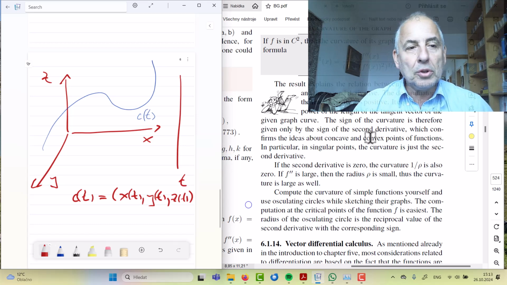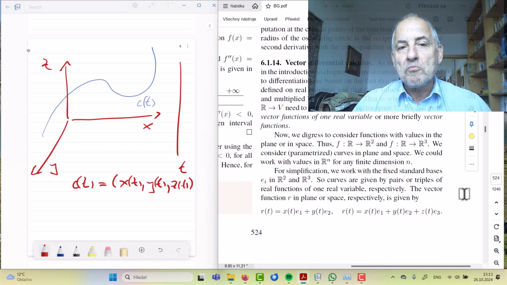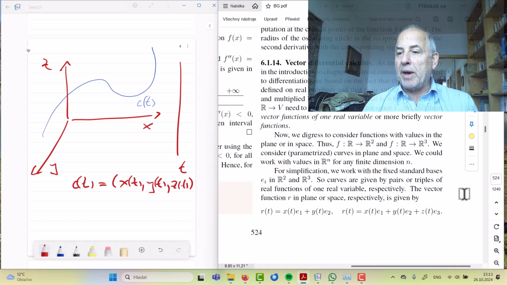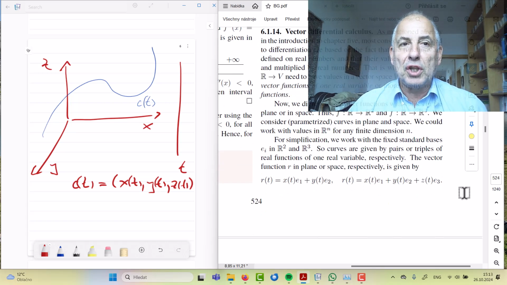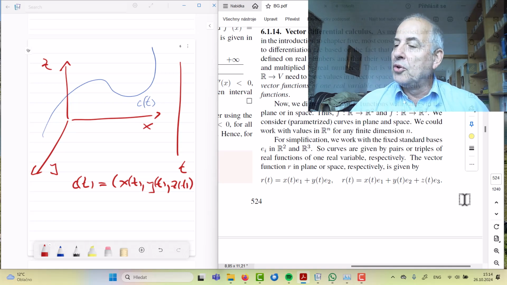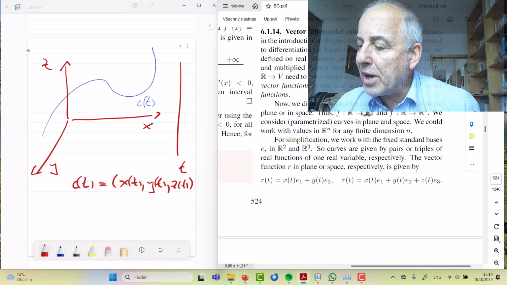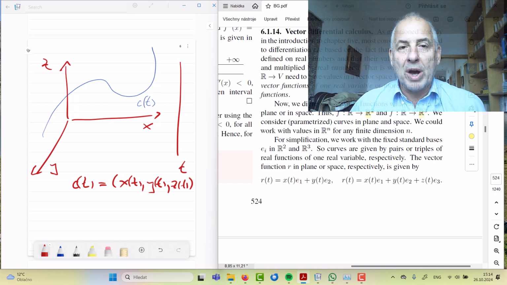So we should like to introduce something which is called vector differential calculus. So we can have simply a function which is valued in a Euclidean space. We already know what a Euclidean space is, so we know what the length would be, etc. And so you can imagine that whatever we did with the definitions like continuity or derivative and so on, we can do it for the vector valued function. So let's stick to either 2-dimensional or 3-dimensional values, and we can easily just get the coordinates. Why not?